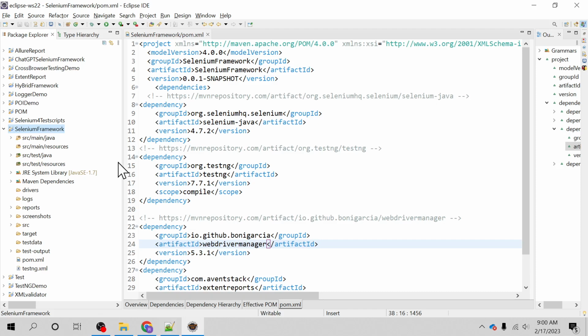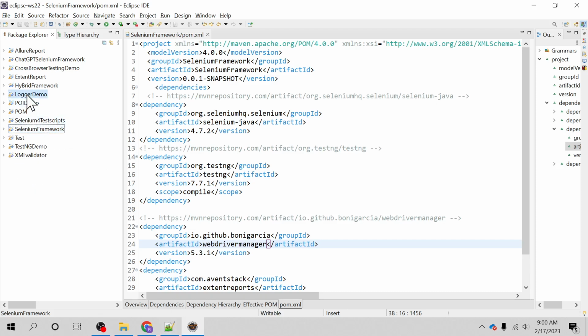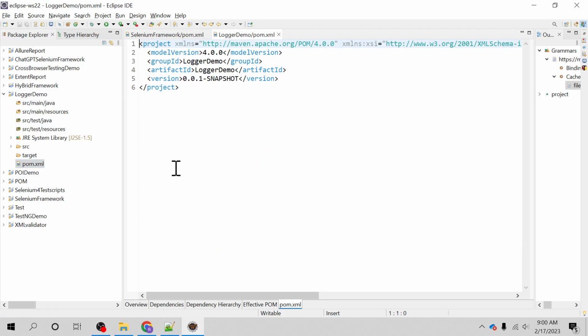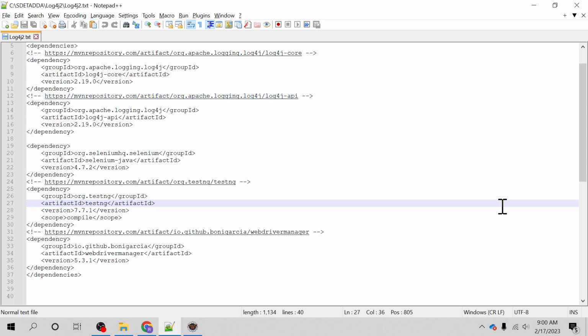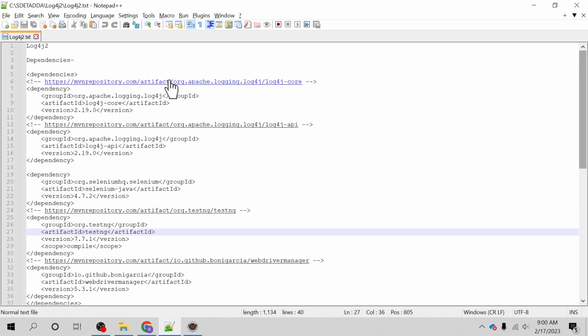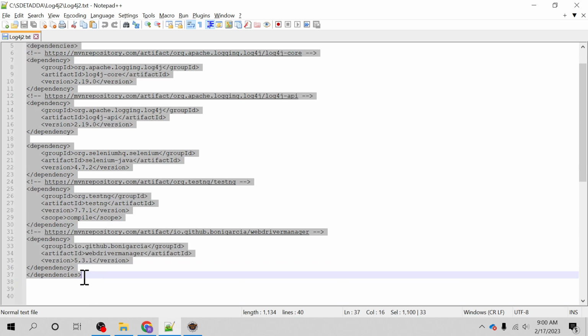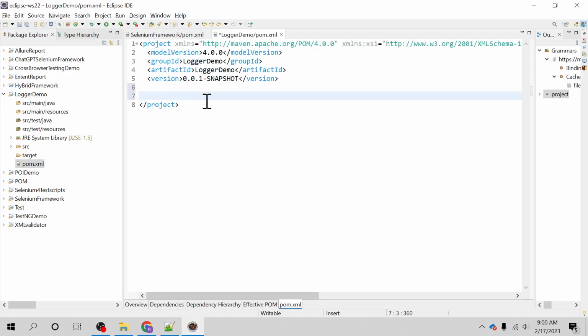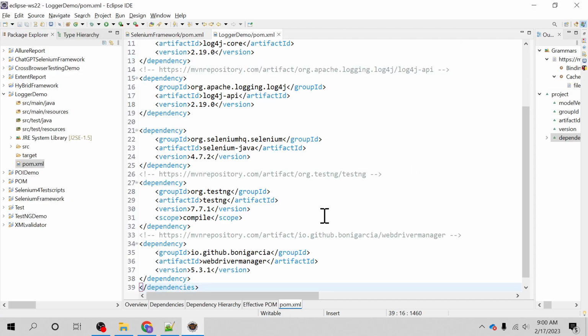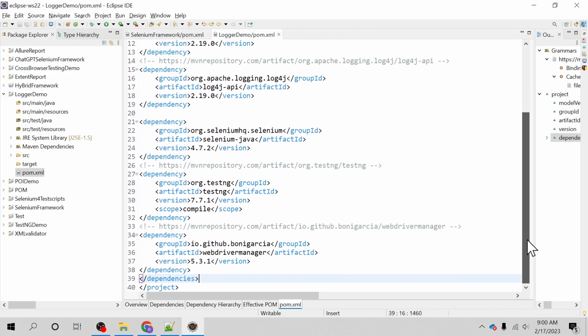I'll go ahead and expand the project, open the pom.xml, and I have copied certain dependencies from Maven repositories here, so I will add it to my pom.xml over here and just save it. So after saving it, all the dependencies from the Maven repository will be downloaded to the local repositories.